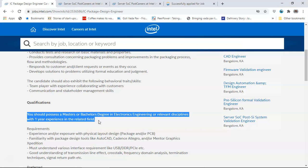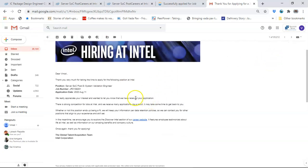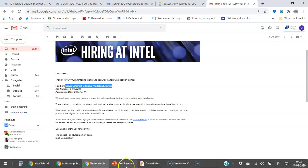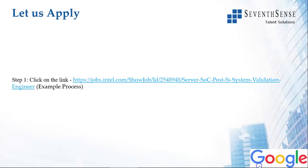Here is the confirmation email that came from Intel just now. It says thank you for applying for a job at Intel, gives the position you applied for, the job ID, and the date. It says they appreciate your application and will let you know if you are a fit. They will also retain your data and match you to other positions that align to your experience and skill set.